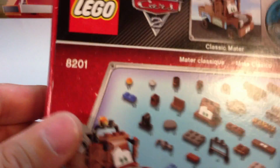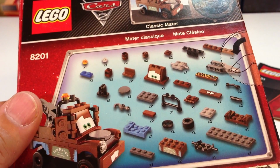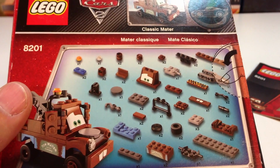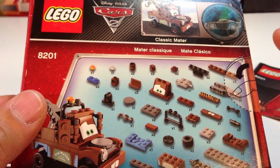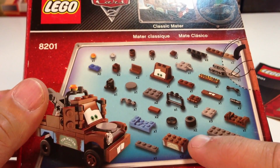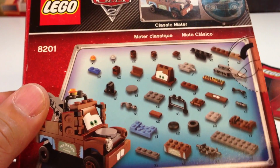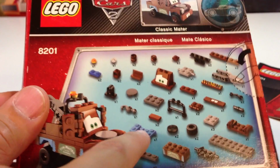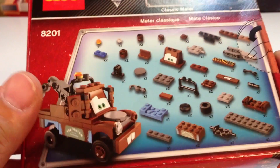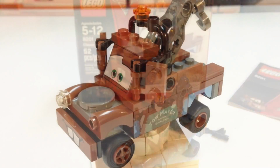I'll show you the back of the box. It even has the entire parts inventory. And I'll show you those in the video later, but some of interest are the Mater eyes, the Mater printed 2x4 brick, the teeth, and the other 1x4 printed piece. The hook was a pretty neat element as well, and the medium blue wheel well there. So, let's get a close-up of Mater.